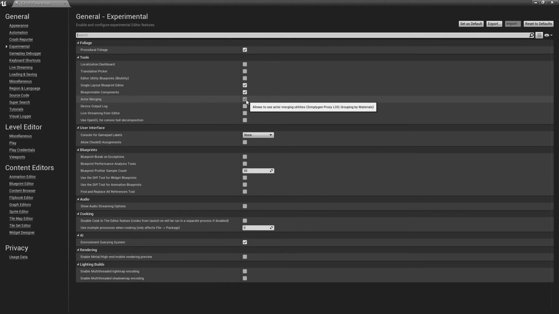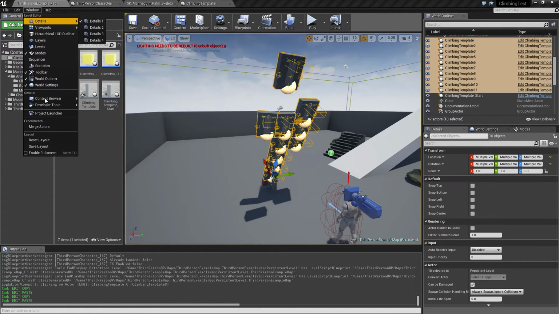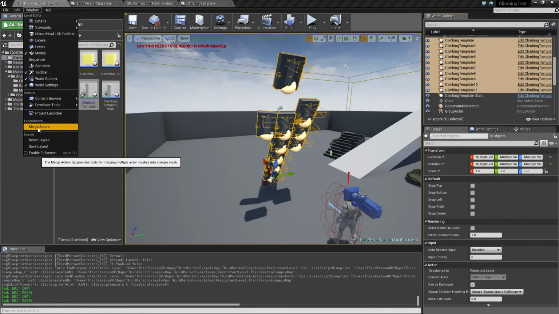If you check that one, it's still under experimental, of course, and it's 4.11.2. That means you can, under window, go in and find this called merge actors. You need to restart the editor if you do this, to get this one to show up.